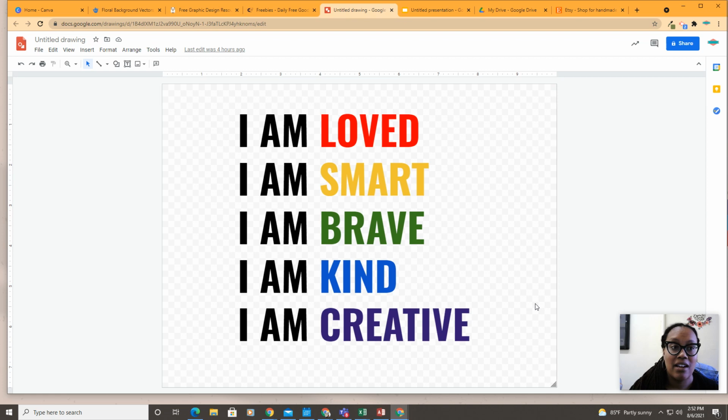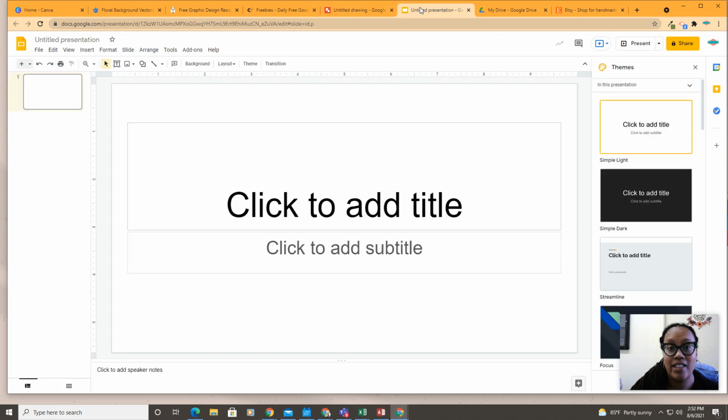You make something in color and then you just save it. The other thing that I design in on Google is Google Slides, which is similar to PowerPoint. So this you can use for making planner printables and things like that.